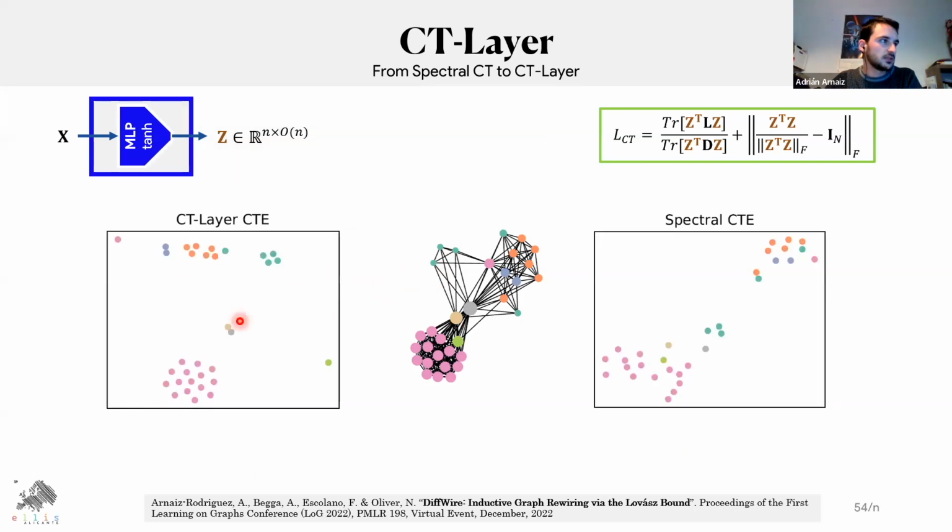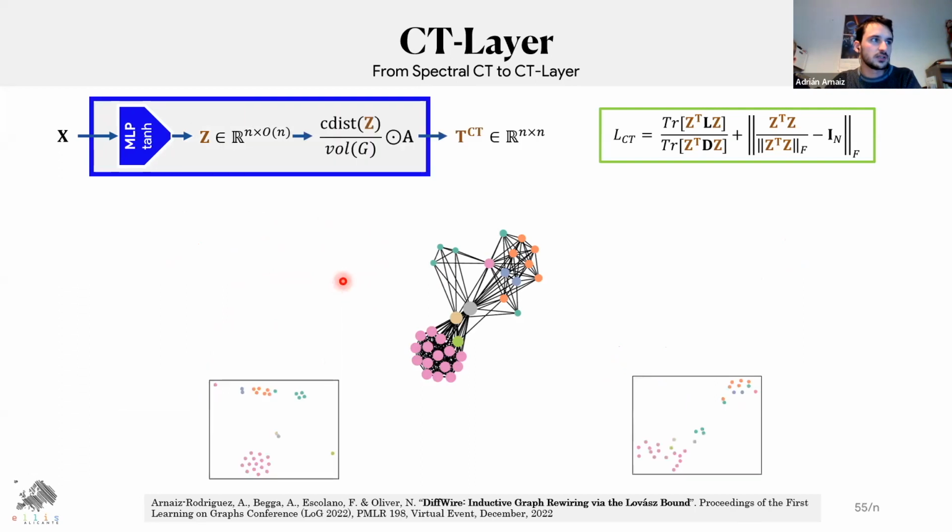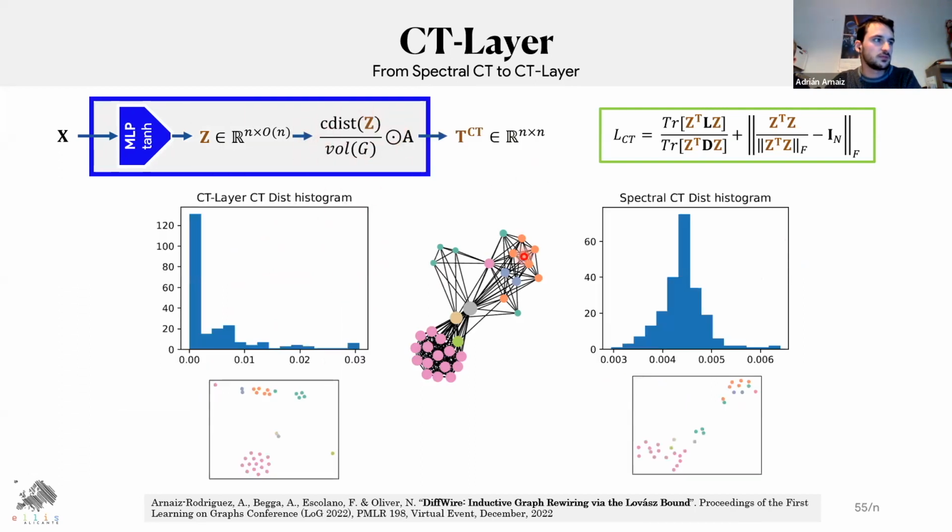And once we have this CT layer, as we have said, the CT distance is the Euclidean distance between these embeddings. So we just calculate these formulas we have seen before, and here it's very interesting what happens in the spectral commute times distances. The commute times distances between these embeddings follow a kind of normal distribution. So you can think of this as if you have a budget to put in every edge. You can put a weight on every edge, and the edges with more weight are going to be the ones in the bottleneck.